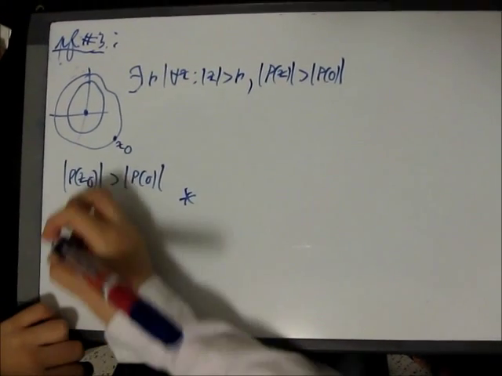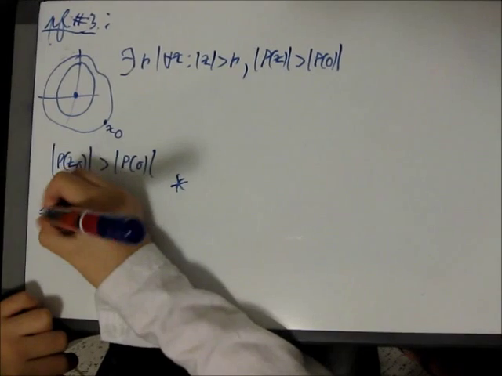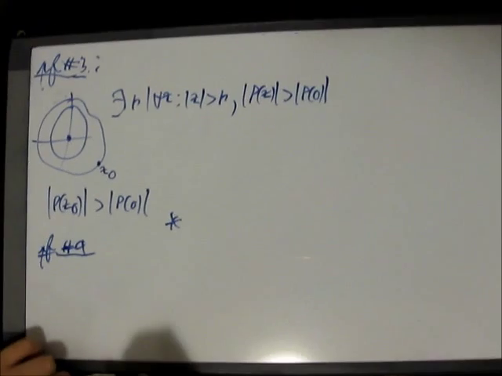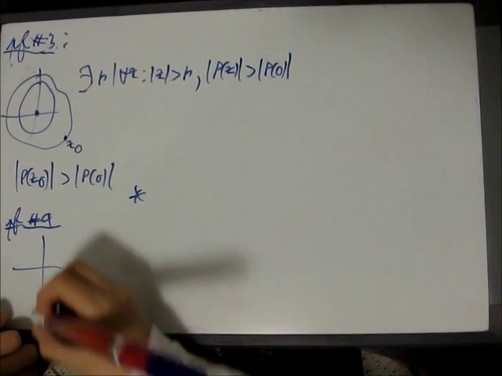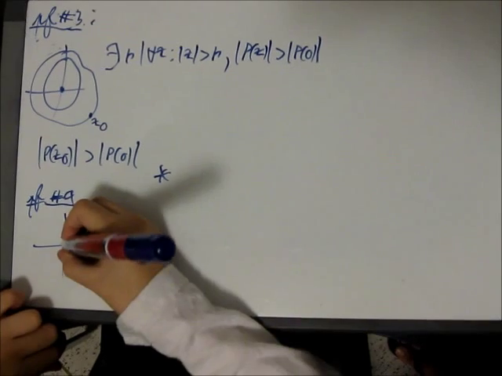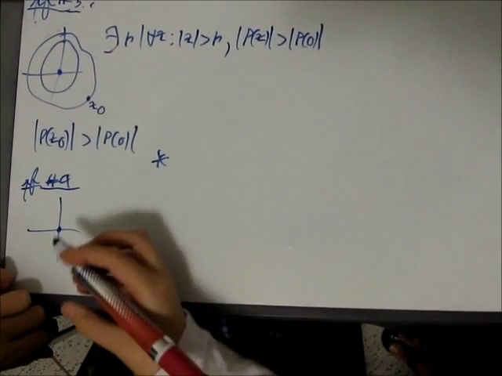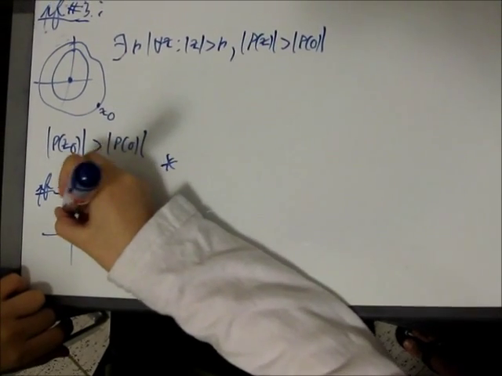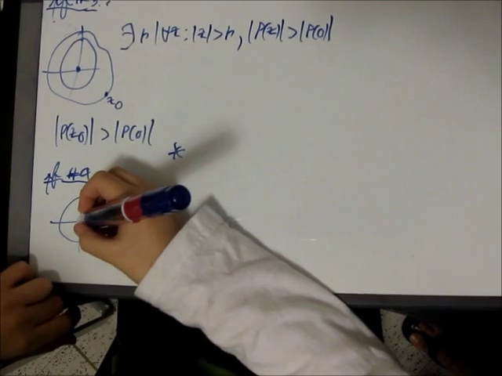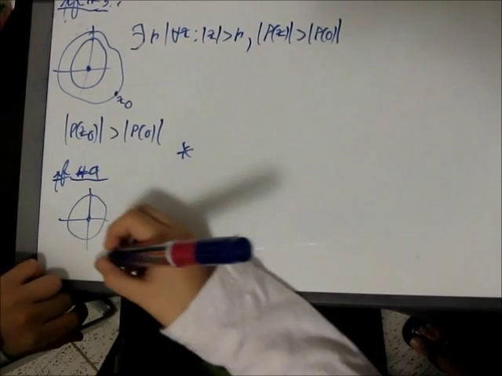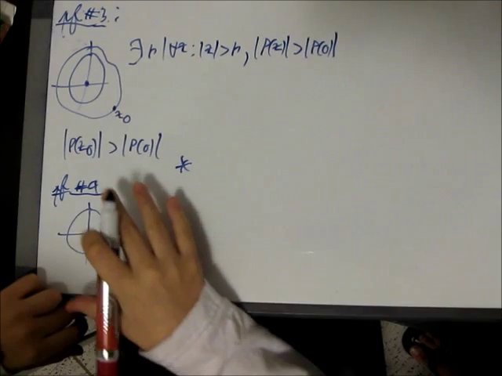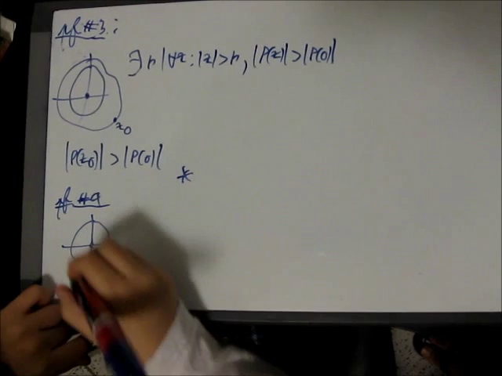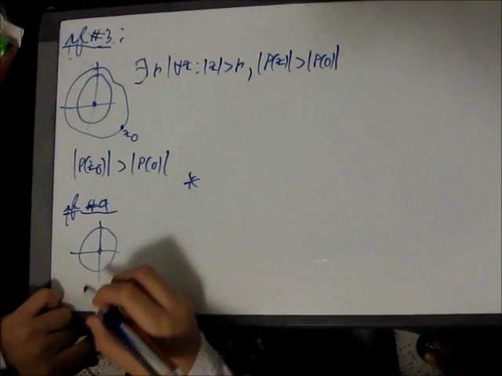We have yet another proof. These are my axes, again, this is the origin. As before, we know that there exists an R such that inside the ball of center 0 and radius R, the modulus of P of Z is greater than the modulus of P of 0. And now, inside it attains a minimum.